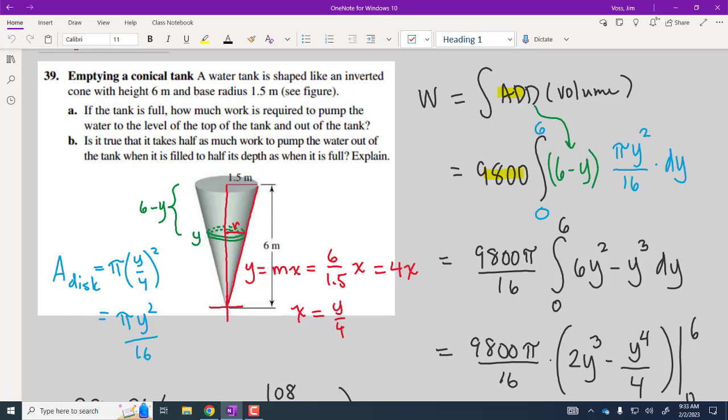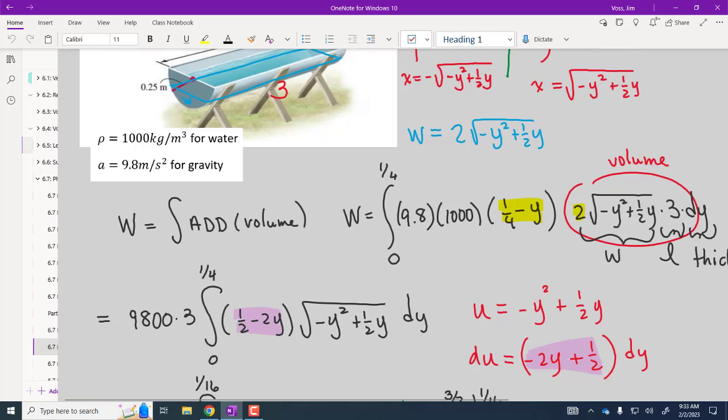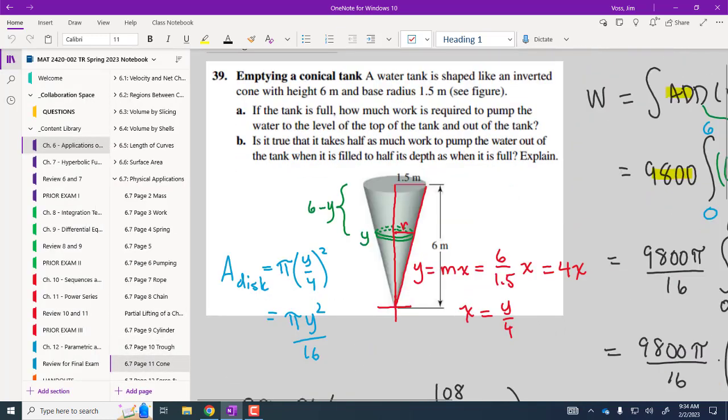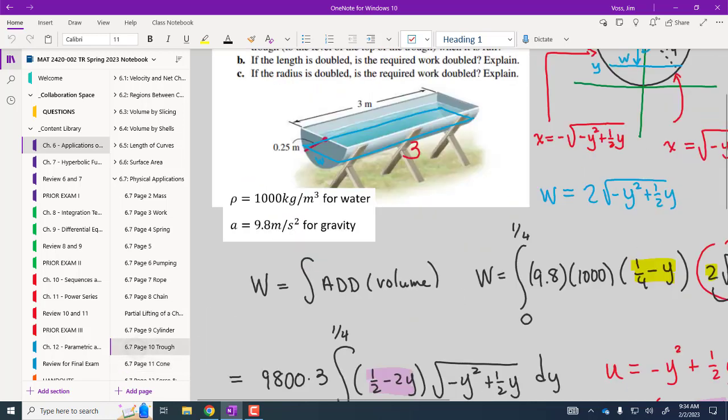So in this case, we had to find the area, the cross-sectional area of a disk, and the distance over to this diagonal line, that's going to be the radius of the disk. So we solved the edge equation for x, and that was then the radius of the disk. So that was one vessel. And then let me remind you that with this vessel, things were a little bit different for our cross-section. So the cross-section of that cone, we needed half the distance across the whole thing, right? We needed half the distance here because that's how you find the area of a circle. You only need half the diameter. You need the radius. So we only cared about getting from the edge of our vessel over to the center line. Whereas with the trough, it's a little different, right?